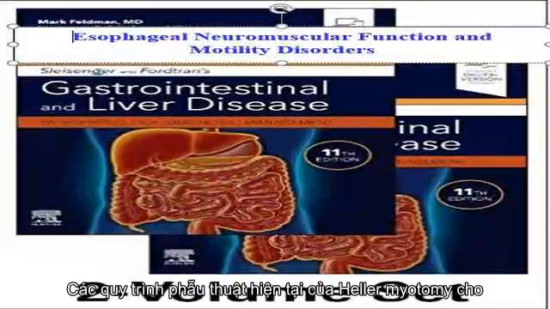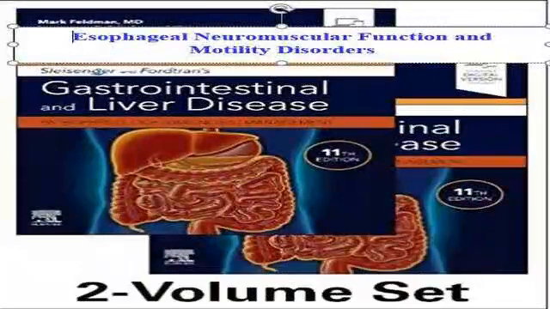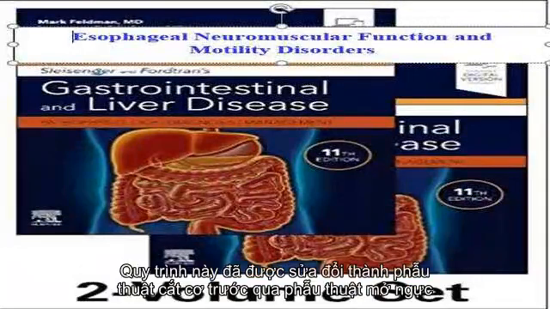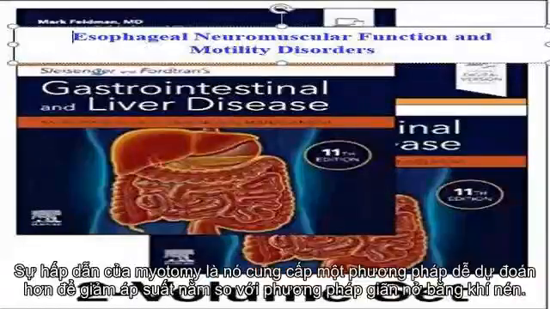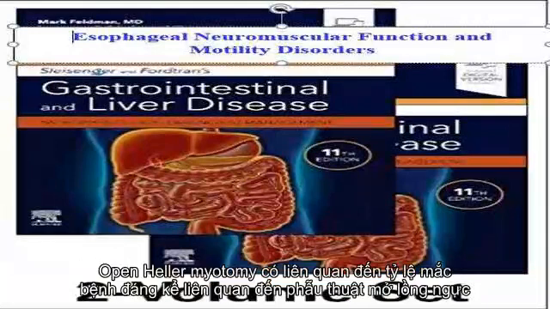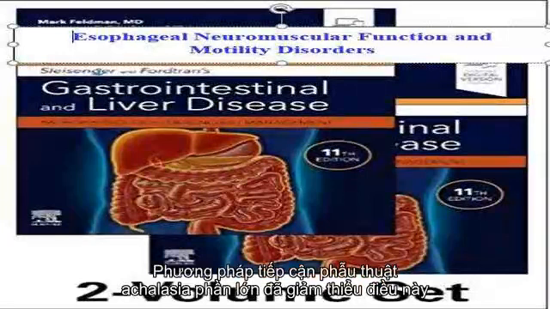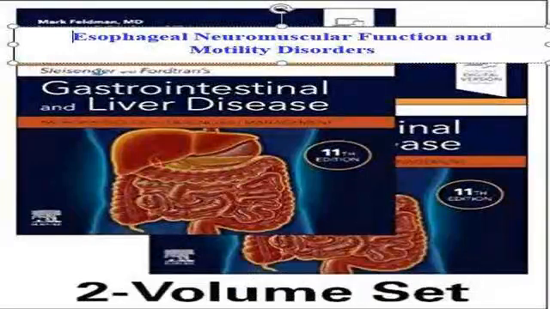Heller myotomy. Current surgical procedures for treating achalasia are variations on the esophagomyotomy described by Heller in 1913. Subsequently, this procedure was modified to an anterior myotomy via thoracotomy. The appeal of myotomy is that it offers a more predictable method of reducing LES pressure than does pneumatic dilatation. Although clearly efficacious, open Heller myotomy is associated with considerable morbidity related to the thoracotomy. However, adoption of the laparoscopic approach for achalasia surgery has largely mitigated this.